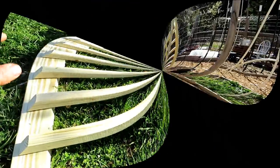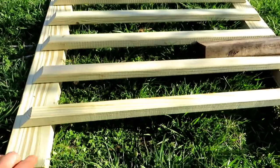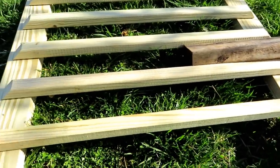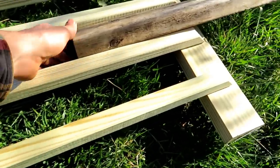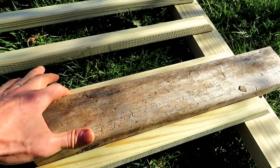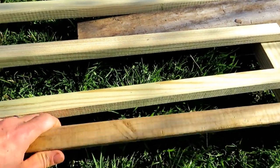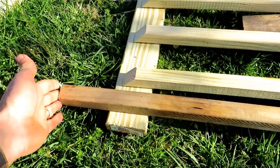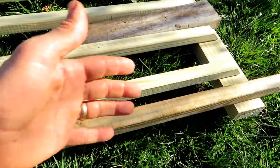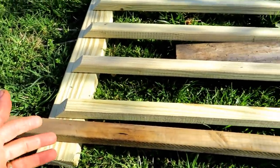If you want to build them yourself, this is deck railing and you'll need about 15 of them for each side. Then you need the two-by-four-by-sixes. The whole key is just put the first piece in straight, then use a piece of two-by-four to create the spacing — put in your piece of rail and work the two-by-four going all the way up. If you buy your own material, these are going to be a little bit bigger; you can expand the width of your frame or leave them hanging over the edge.